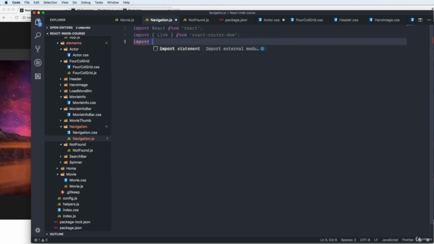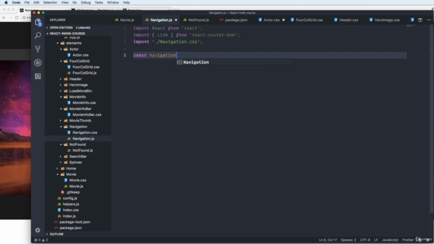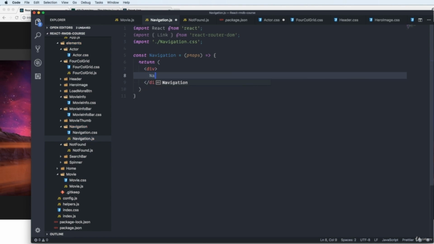And we import our CSS, navigation.css. And we create a functional component for this one called navigation. We're going to receive some props, so we put that into the parentheses in the arrow function. And for now, we're just returning a div with navigation. We export default navigation.